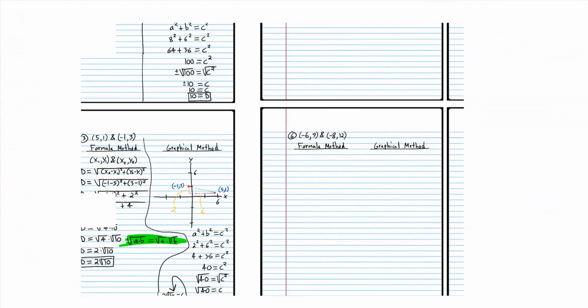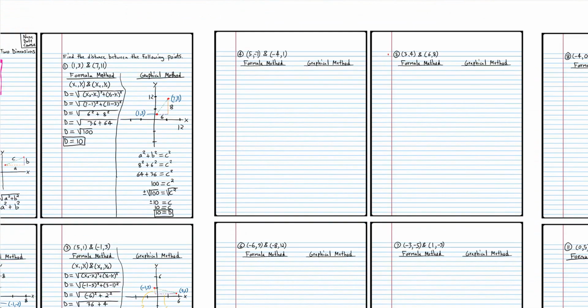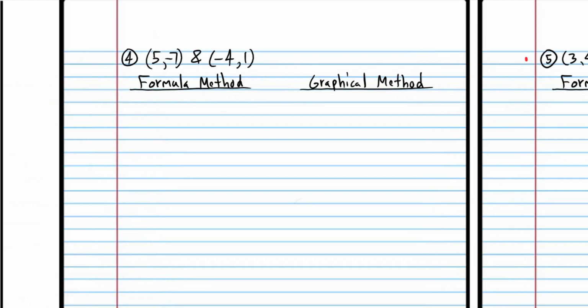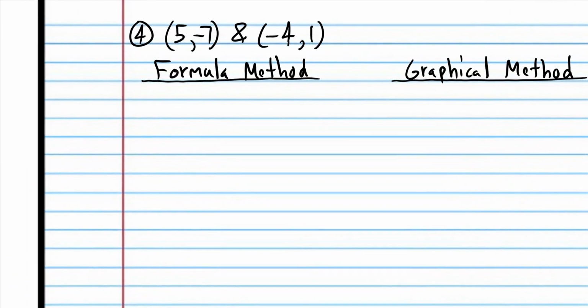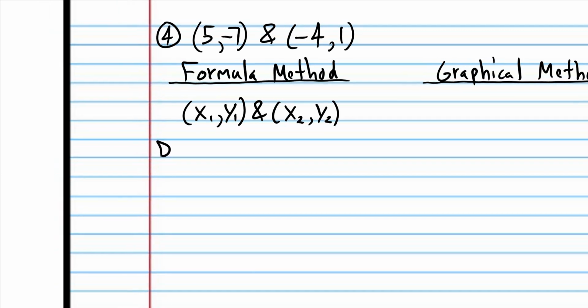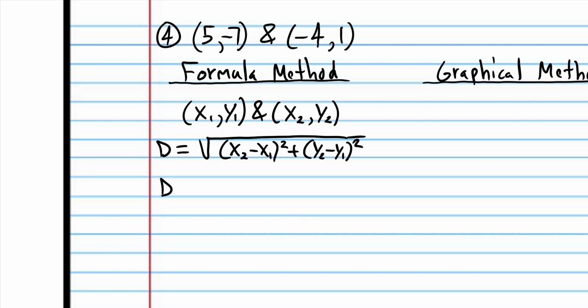All right, so on to the next problem. Problem number 4. If you prefer the formula method, let's go ahead and do the formula method. If you prefer the graphing method, skip to the graphing method. Don't watch this method. There's no reason to watch this method if you prefer the graphing method. All right, so we're going to write our distance formula to show the tool that we're using.